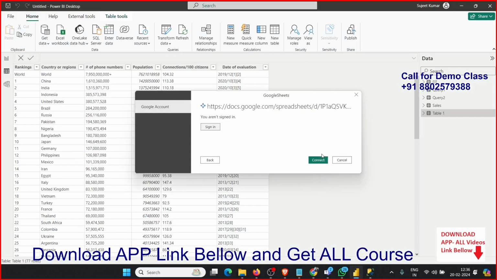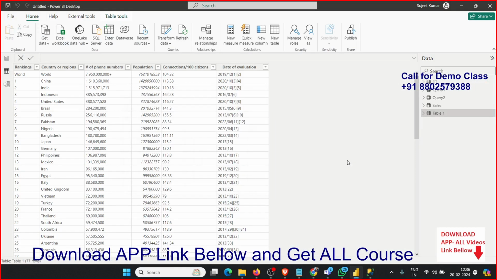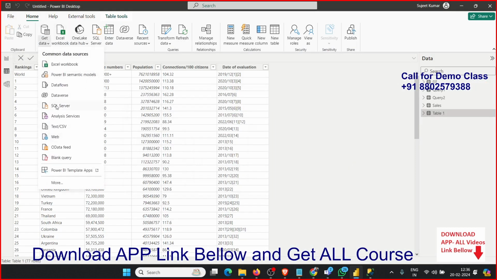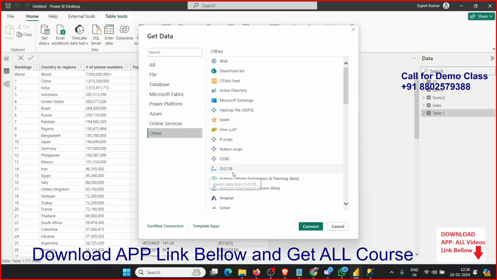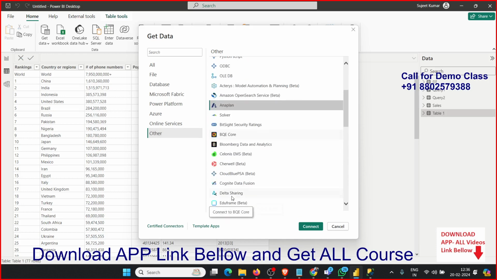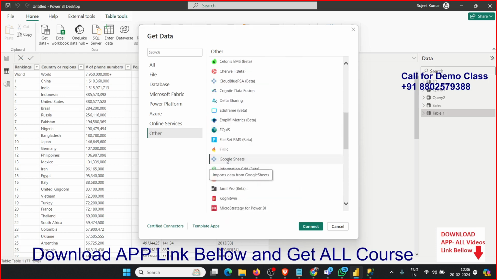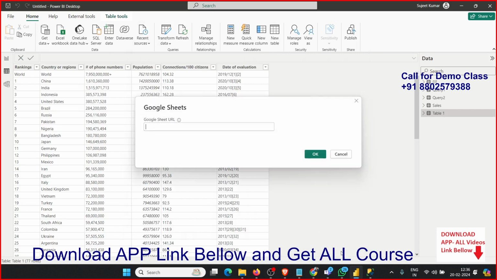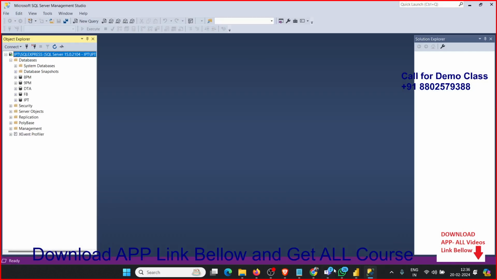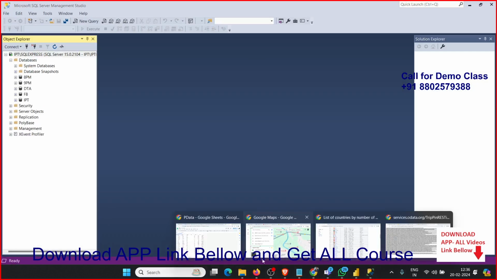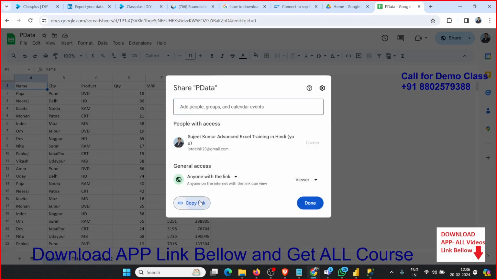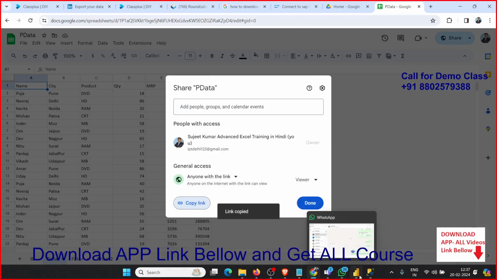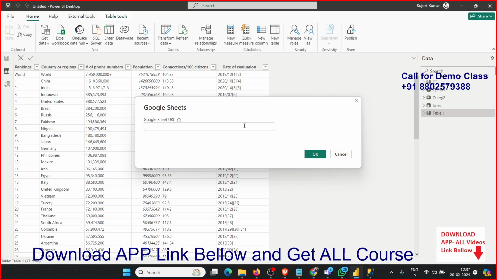Now connected. Google Sheets, copy link, paste link here.